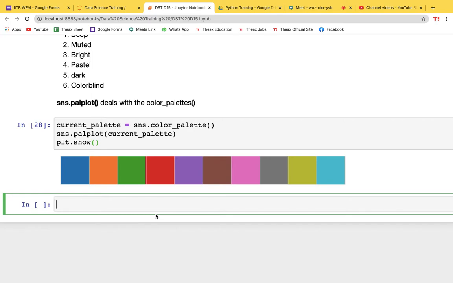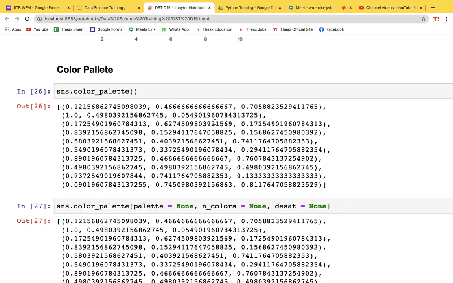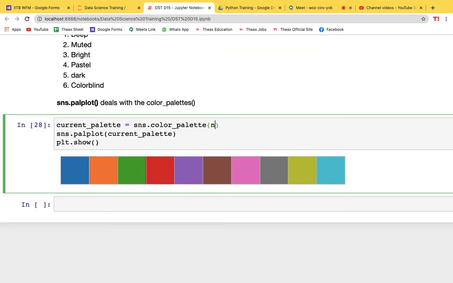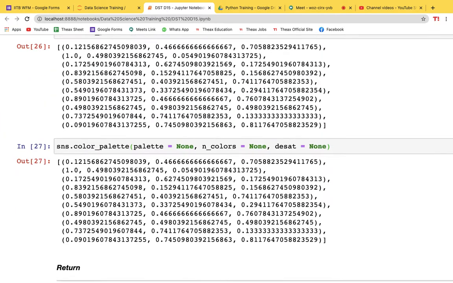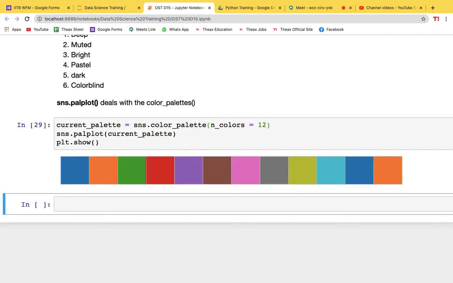We haven't passed any parameters, so by default we see 6 colors, right? If you pass the number of colors you want, the n_colors, remember this n_colors, and say you want 12, we get something like that.